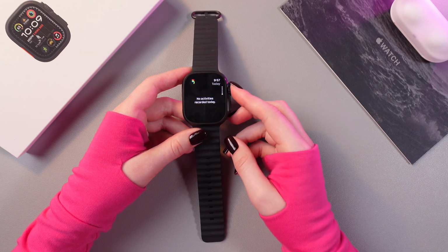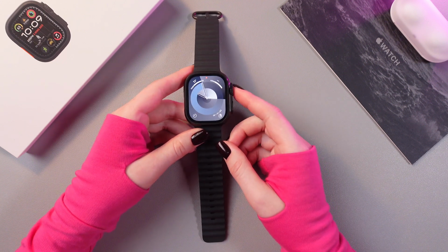To exit this application, just press the digital crown once more, and here's your watch face. And that's it how it works.